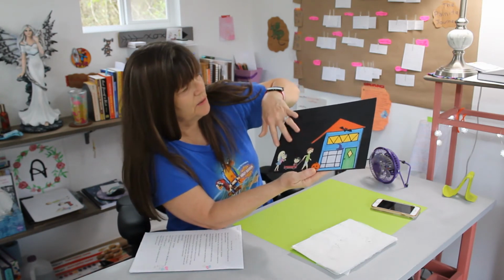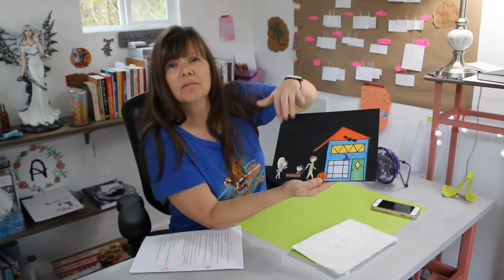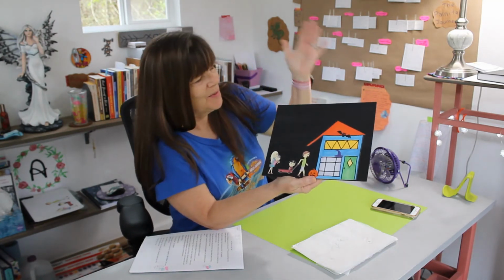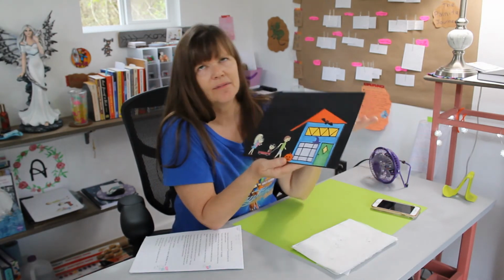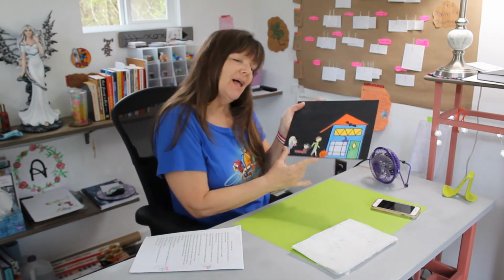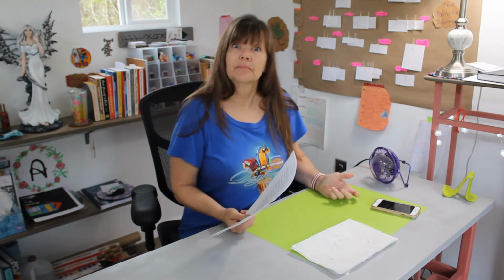They've been stuck on here, glued on. I've got to do the text, which I just said was the print, but I've got to do the text and put some little stars in the sky and drill holes in it and finish the whole thing. But at least I've got all the little people. I've got them drawn now and I can move forward. Thank God, because I've been wanting to work on it for months. I think I wrote the story back in September, you know. So if I can get it done by the end of the month, that would be great.